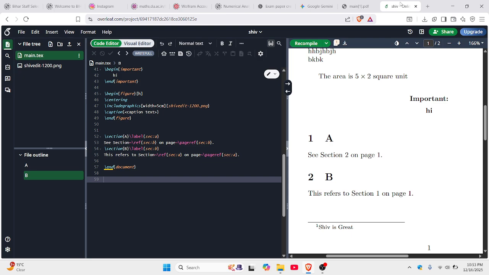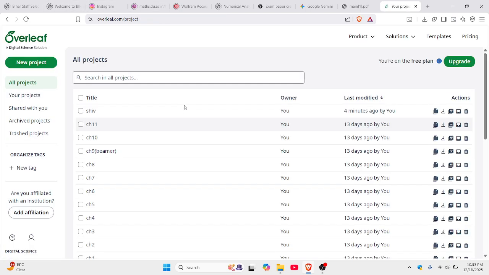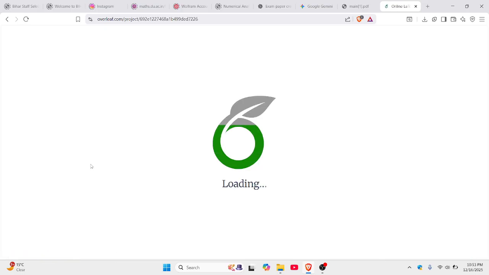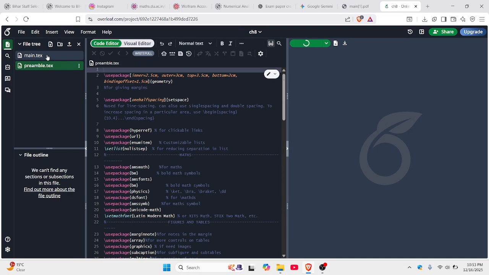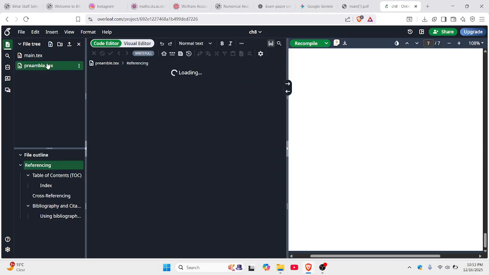Let me show you an example by going to the home page. I have created it already with chapter 8. See, this is my main tag, preamble dot tex.